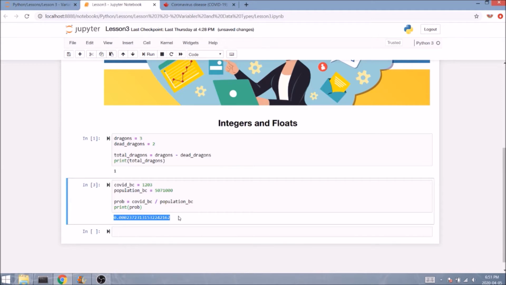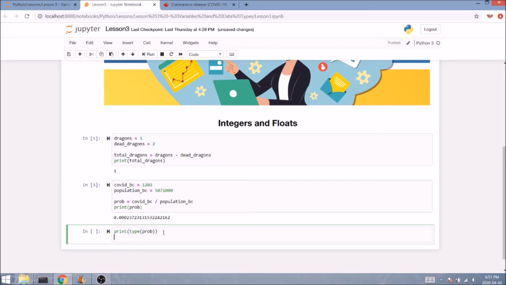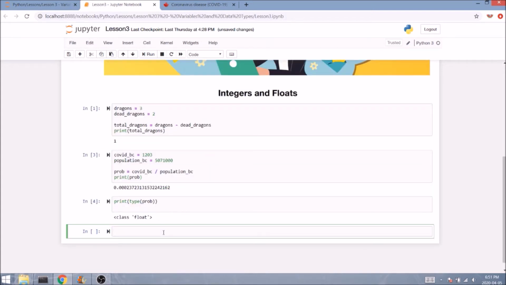I actually want to point your attention to something interesting that happened here. We can see that even though the variable prob was created using 2 integers, it ends up falling under the float category because we get a decimal. There's a very simple way of checking the data type of a variable if you're unsure. We'll simply use the type function. So we do it by typing type, and inside round brackets, we'll put our variable prob, and we'll wrap all of this in a print statement so we can see the results. Run the cell with Shift Enter. And we can see that Python interprets the variable prob as a float.